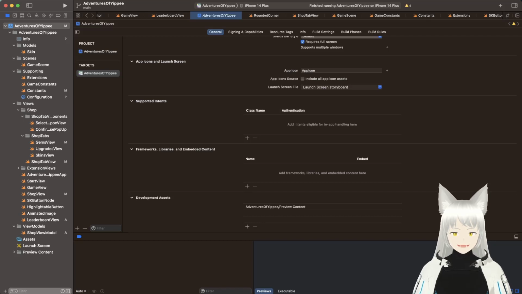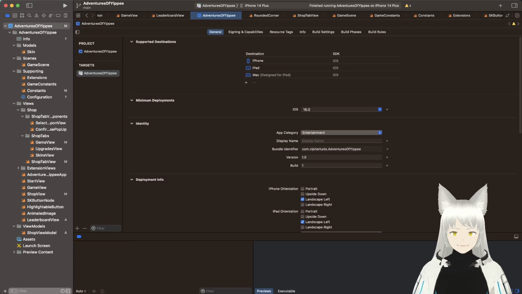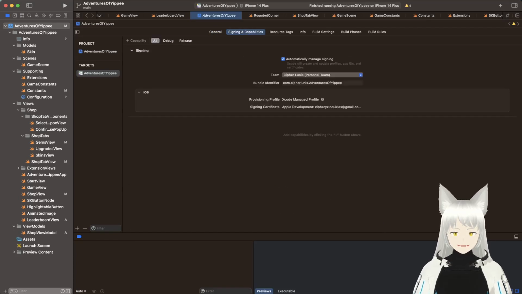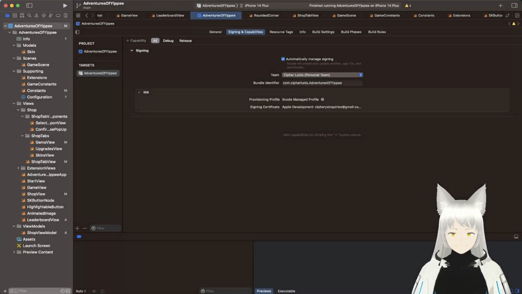Frameworks, libraries. No, I forget where to add this. Capabilities, I think. Yes, I need to add Game Center. Oh no, that's a template. Here we go, Game Center leaderboard.